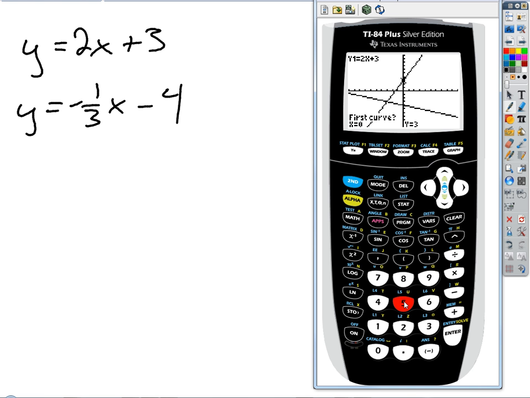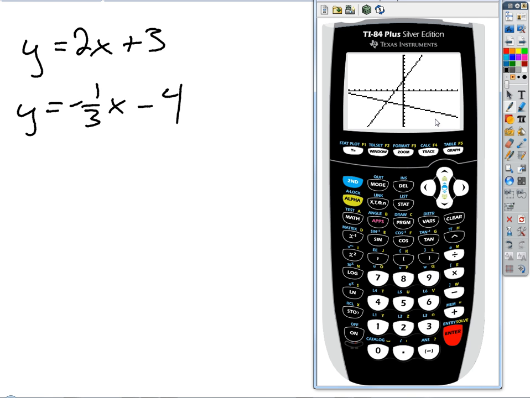And here's the part that makes it really easy. Because lines can only intersect once, we don't even need to make a guess. So when you're doing a linear system, if it's lines, you can hit second, calc 5, triple enter. Just enter, enter, no guess needed, it'll instantly find the answer because they're lines. It's easy, okay? And so the answer is -3, -3.